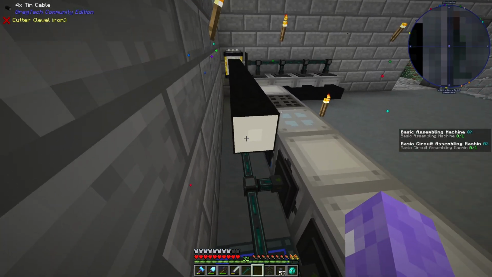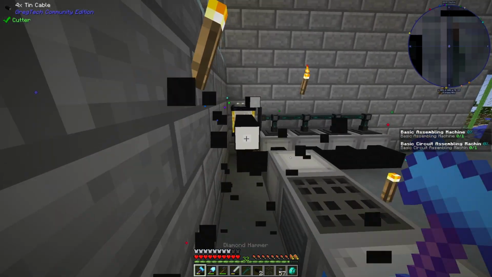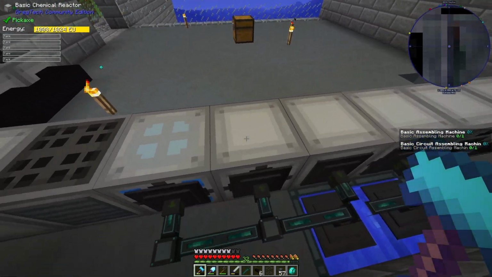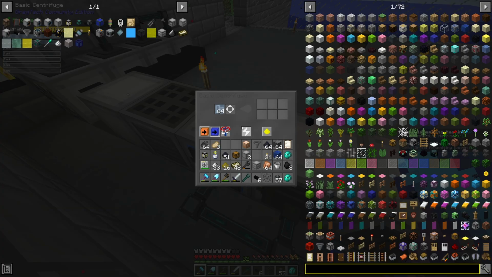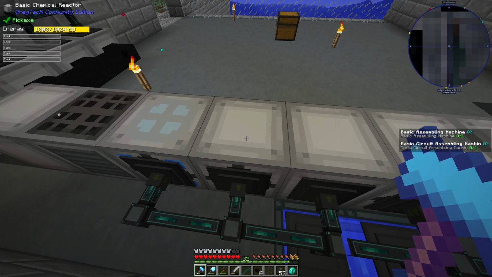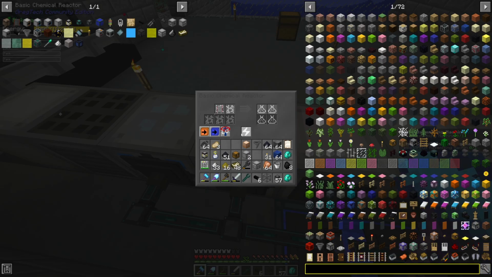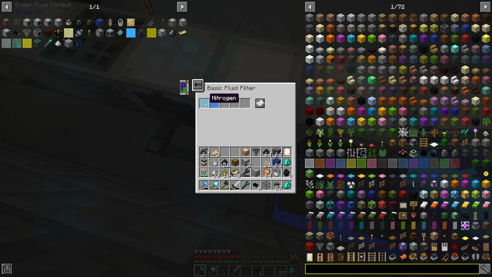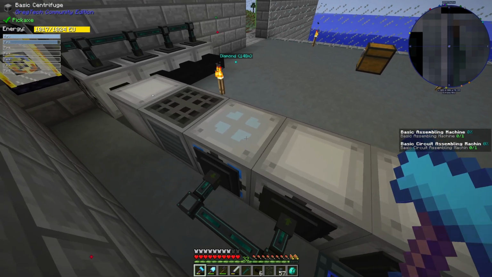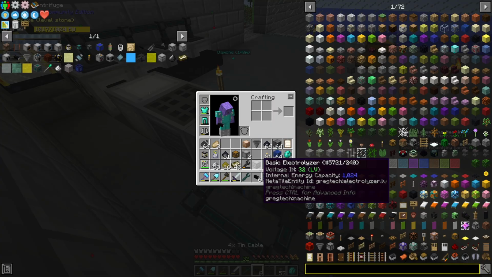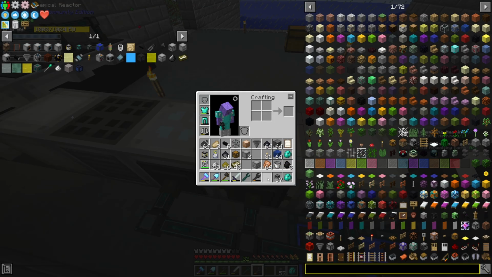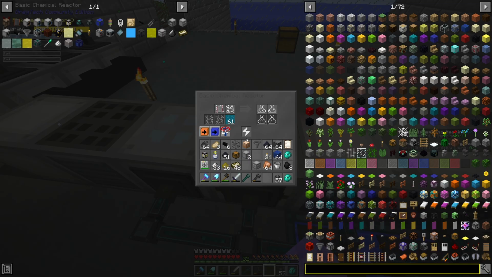Huh, okay. Let me think here. Let's get these cables out of the way. Okay, so this is creating nitrogen and oxygen. Should push that into this automatically. I may not even need this. Maybe I just auto fluid output to the side here. Okay, so maybe that was a problem.